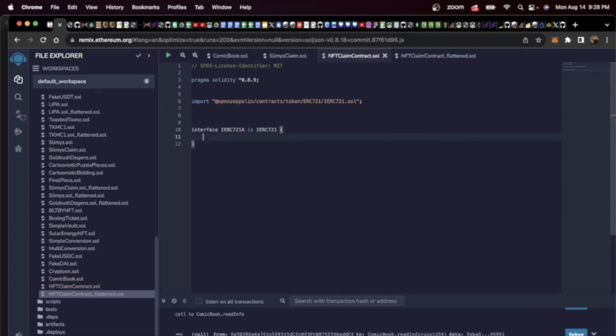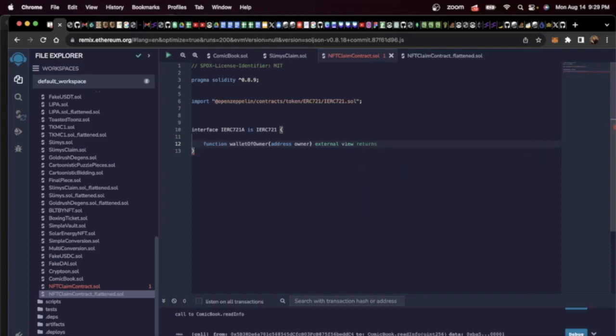And ERC 721A was, I believe, popularized because it allowed for more gas efficient mints. So the particular contract that we're going to be using is going to draw from that ERC 721 contract.